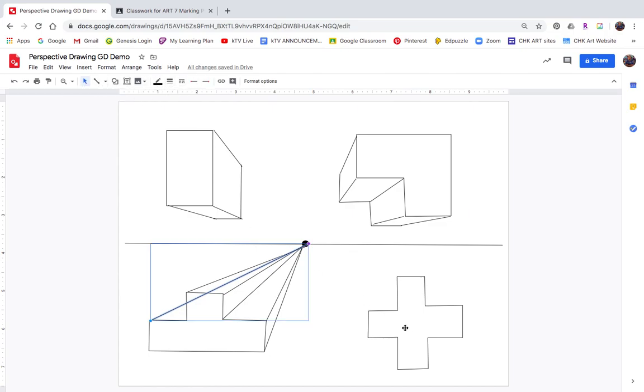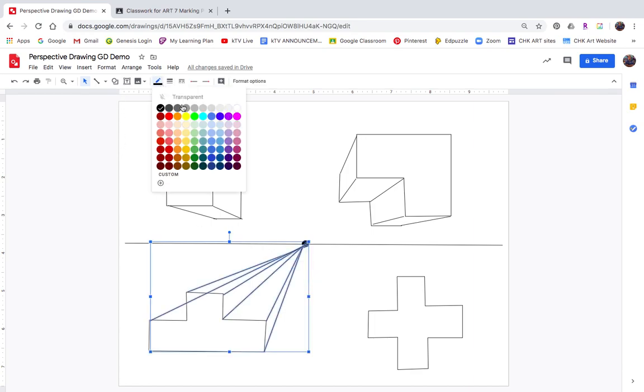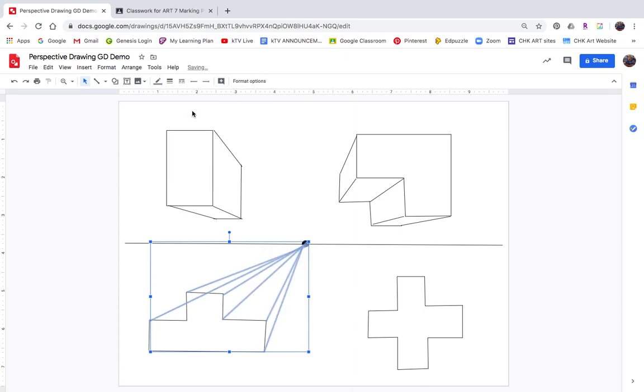So I'm going to grab the arrow tool, and I'm going to highlight just those orthogonal lines. Remember, I'm going to gray them out. All right. And then I'm going to go back to my line tool, and then I'm going to do the cutoffs. So I'll do this one. This goes over, down, over. So again, this one will go over, down, and over. And then down, because this goes down as well. And then this one, because this one goes over, I'm going to just bring this one over, but I'm going to stop it right against that wall.